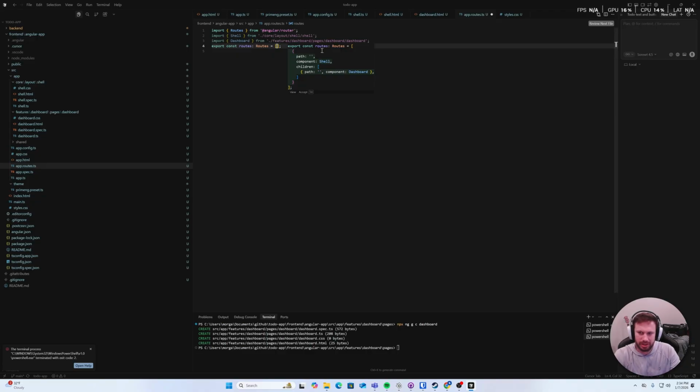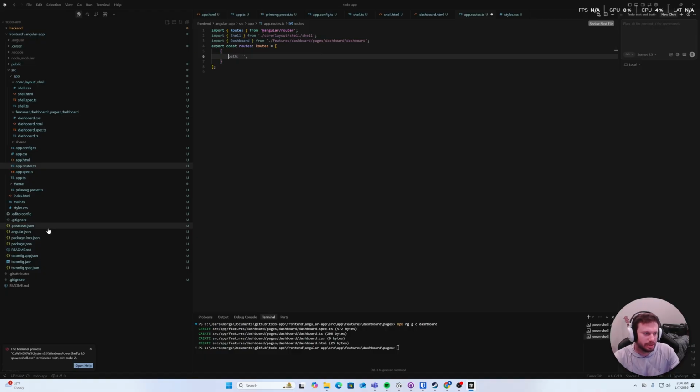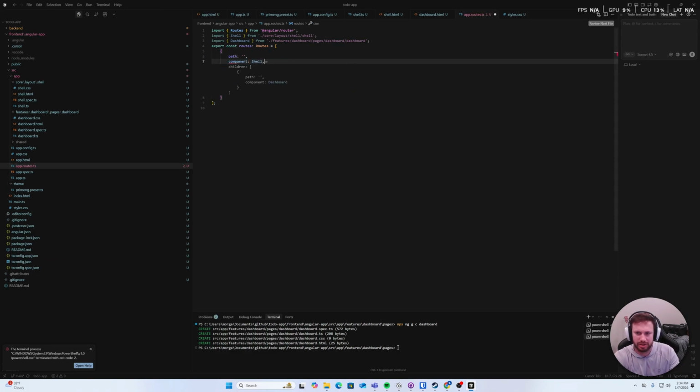So now inside of our routes, we'll create some brackets. And we're going to say path, the empty string, which is our default path. Component is going to be Shell.